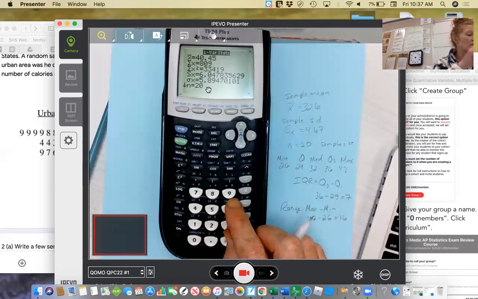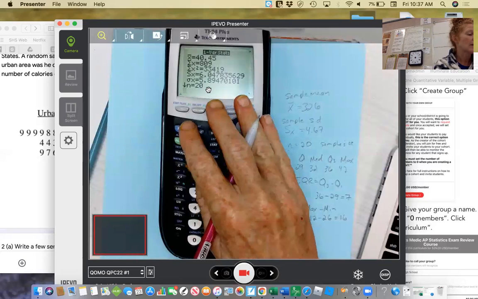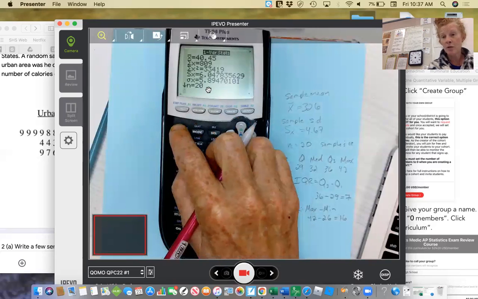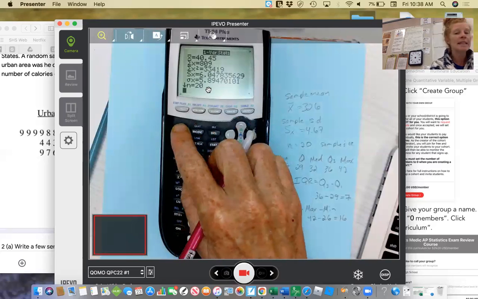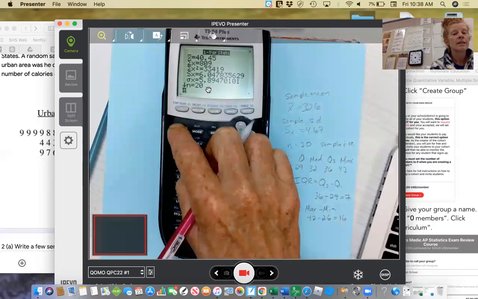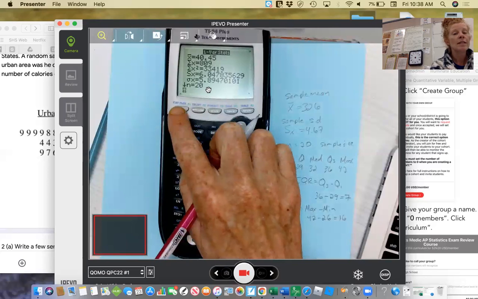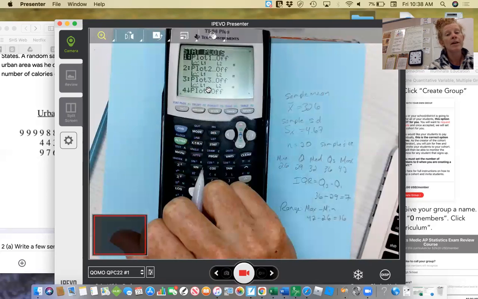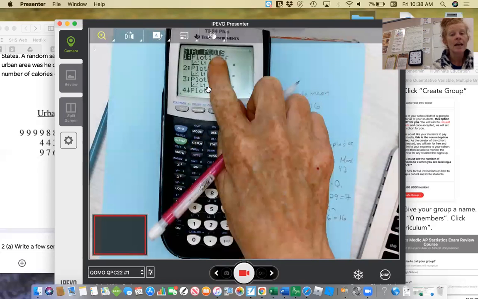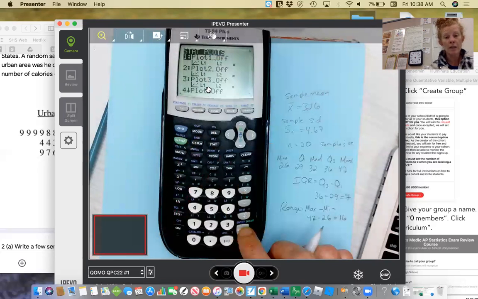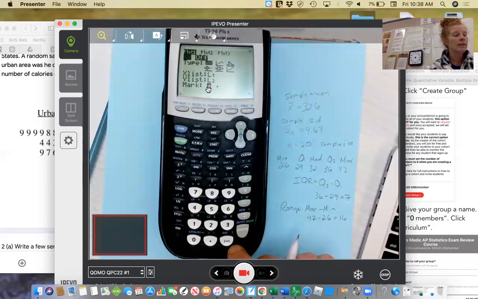If I wanted to make a graph, there is an option for a stat plot. And I'll include typed up directions for all of these on this particular lesson so you can see. If I was to hit second, right above the y equals, it says stat plot. This will bring me to a stat plot. Right now, notice all of mine are off. That's probably where you want to start. In order for the graphs to graph, you'll need to turn them on. So for the first one, I'll turn it on.